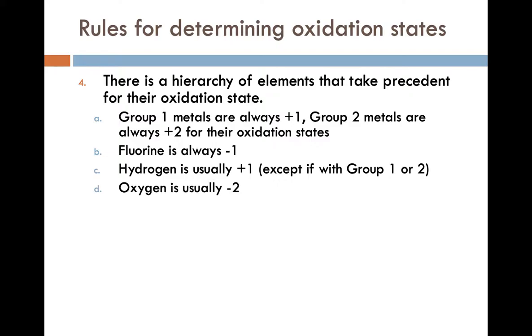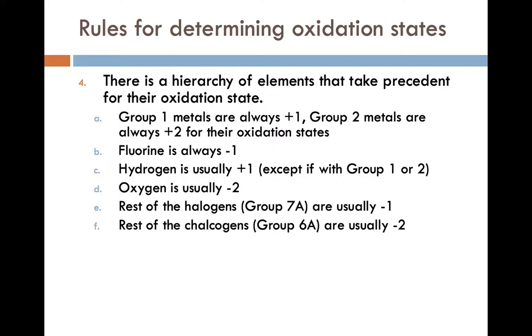After hydrogen, we get oxygen, which wants to be -2 for the same reason its ion is always -2. And then thankfully, after oxygen, instead of individual elements, it's just columns on the periodic table. So after oxygen, we get all the rest of the halogens, like chlorine on down, and they're going to be -1. After the halogens, we have the chalcogens, which is everything under oxygen, if you're not familiar with that term. So group 16 or 6A, all of those are going to be -2. Then we have the pnictogens, which is 5A, right? So like nitrogen, phosphorus, etc., going on down, typically -3 for their charge.